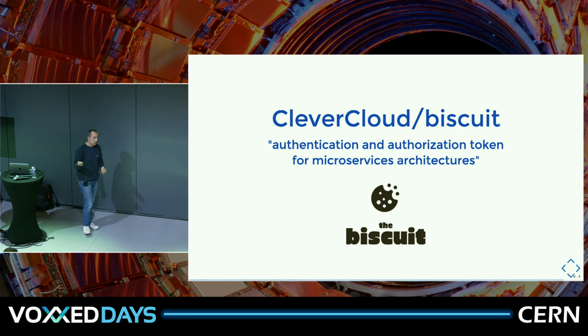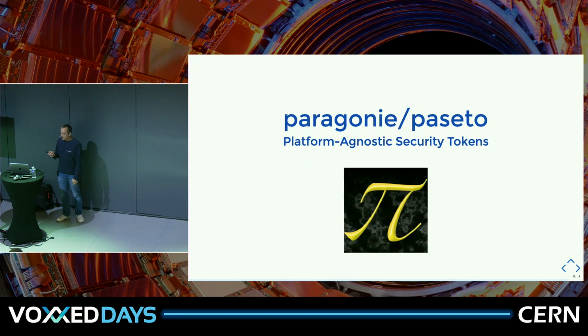Also, there is something called Biscuit, which is meant to be the best of macaroon and JWT. It is built by a French company, or French team at least. And there are several implementations of Biscuit. I think there is at least a Java implementation, probably a Rust implementation, and Go maybe. Not sure about that. Also, someone who hated JWT created something called Passeto, which is kind of the same thing, but without the header part, and he used something different. There is a draft RFC about that. In fact, I'm not sure it will ever be a standard, but there are some implementations, so you can use it, I think.